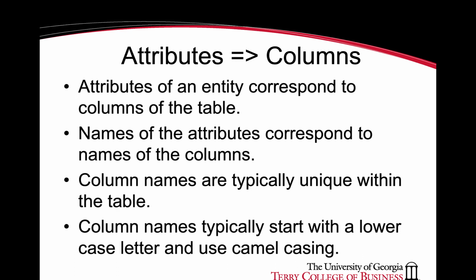What does camel casing refer to? Take, for example, the column date of birth. Date of birth, in fact, is three words. When used as a column name, dateOfBirth with no spaces between them starts with a lowercase d, a capitalized O in the word of, and a capitalized B in the word birth. That is camel casing, where we start off with a lowercase letter and every following word in that column name starts with a capital letter.